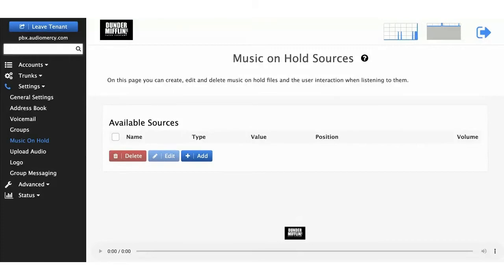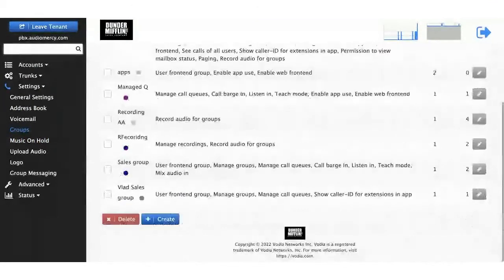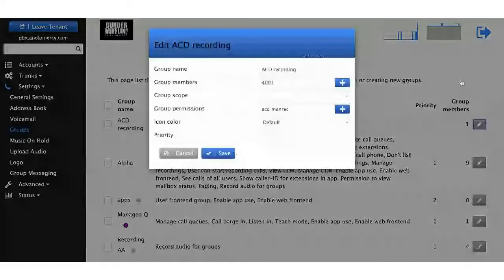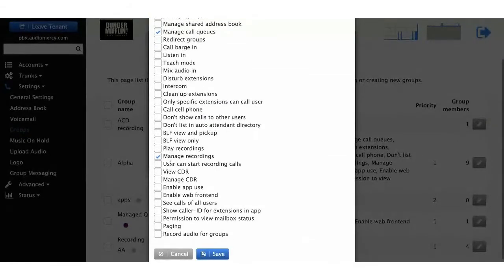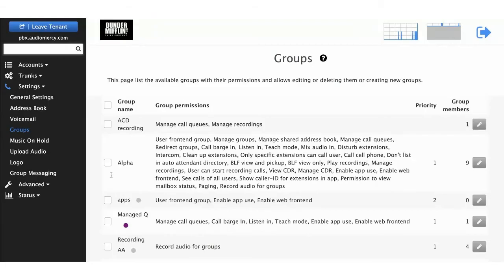Enable call pickup. Does that mean you can create a ring group on a button phone that uses answer group, even if the extension is not part of the group? Yeah, that's correct. That's the whole point. You can pick up the call. There's also, if we can check, maybe permissions if you can pick up those calls. But just to be clear, if you don't set anything in the permissions, where you can see I do have a lot of permissions stuff set here, you still might have to go into the group permission here and choose BLF view and pickup so that user can pick up the phone.